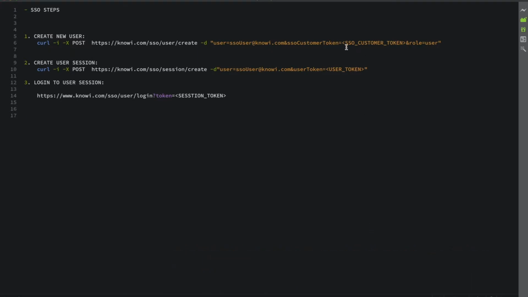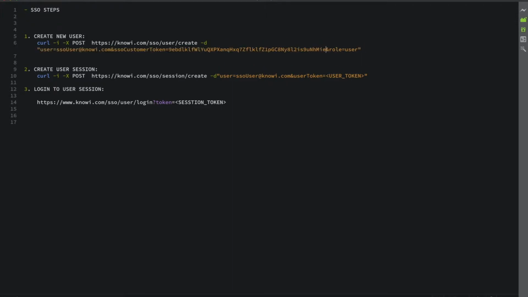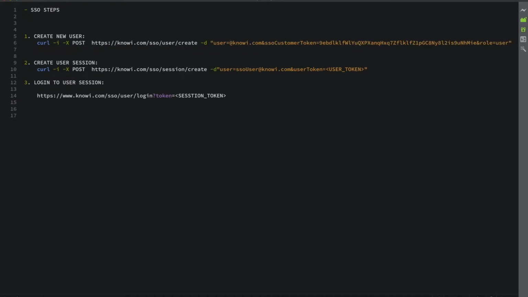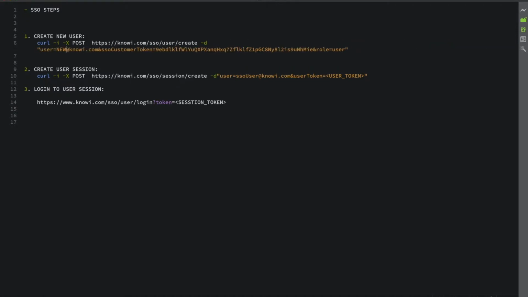So let's go ahead. I'm going to update this parameter here with my SSO customer token. I'm calling this endpoint with the user I want to create. Let's change this to user, and call this new user newssouser@knowi.com, with the customer token and the role for this new user.